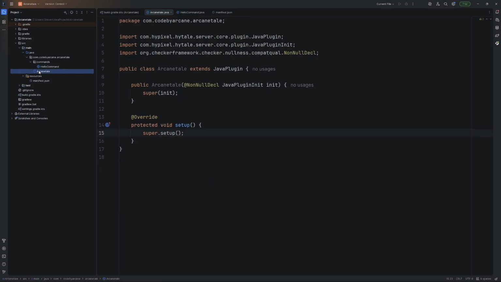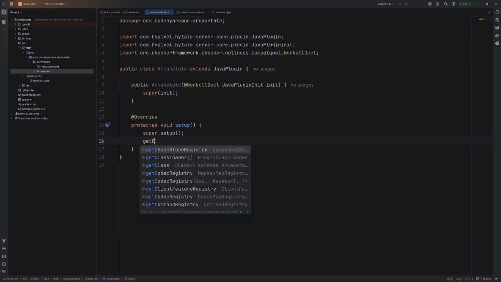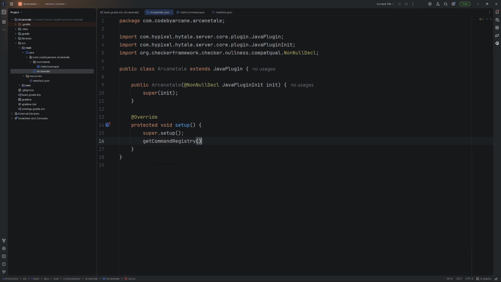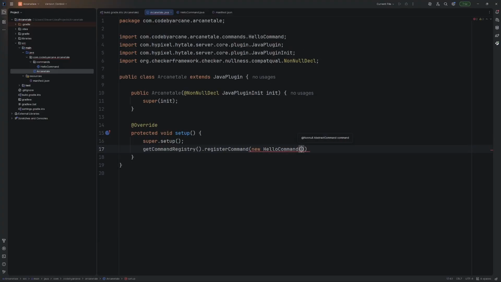Now let's go back to the main class here, Hytale. And then right below this super call, let's do get command registry dot register command. And then we're going to do new hello command. So this is instantiating hello command. And then hello command needs two things. It needs a name and it needs a description. So the name of it is just going to be hello.